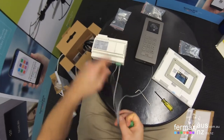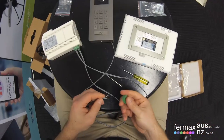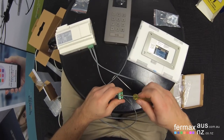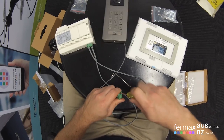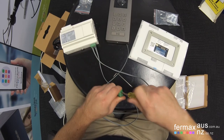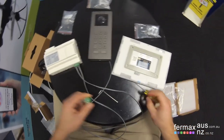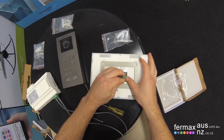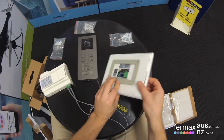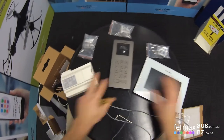So we get our other figure eight. And we connect the top two terminals. Again, we're not too concerned which way the figure eight is connected because it is a non-polarity, two-wire system. So it could be connected any way. And we turn that around as such.